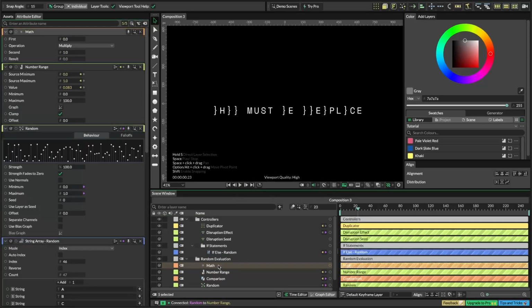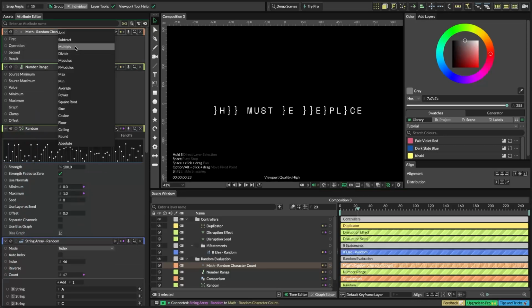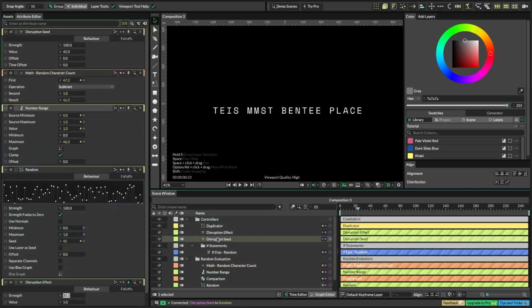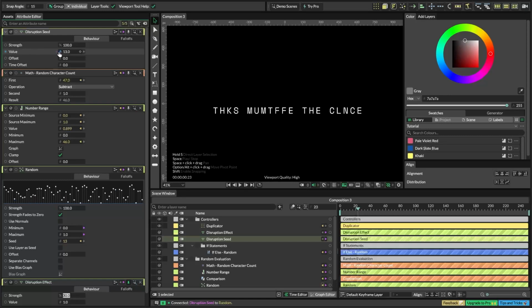So I'm just going to put this in here. So we're going to just get a math node. And we're just going to call this random character count. And in the random character count, we are going to get the count of our string array. And we are going to set this to subtract 1. So now we can plug this count into the maximum, which gives us 46 instead of 47. So then what we can do is this map range now, we can plug this into our index. And now, first of all, on the distribution seed here, let's link this to the seed value here. So with our seed controller, if we change this value, you can see we are getting random characters now. Grand.